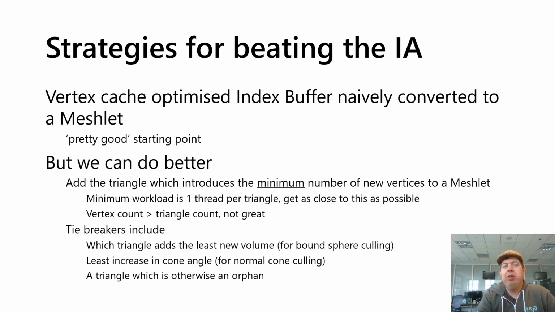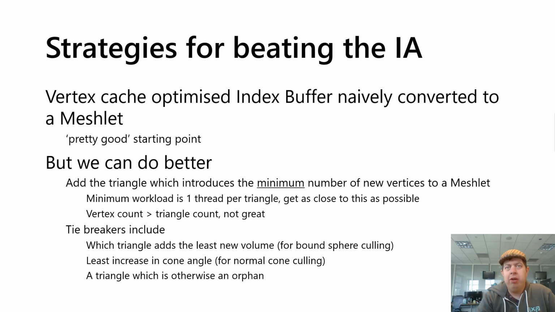that's a pretty good heuristic. And then as tiebreakers, if we have more than one triangle that wants to add, say, one new vertex, then we can add the triangle that adds the least new volume, for example, for bounding sphere culling, or the least increase in cone angle, or a triangle that is otherwise an orphan. And this is where possibly a greedy algorithm is not great.